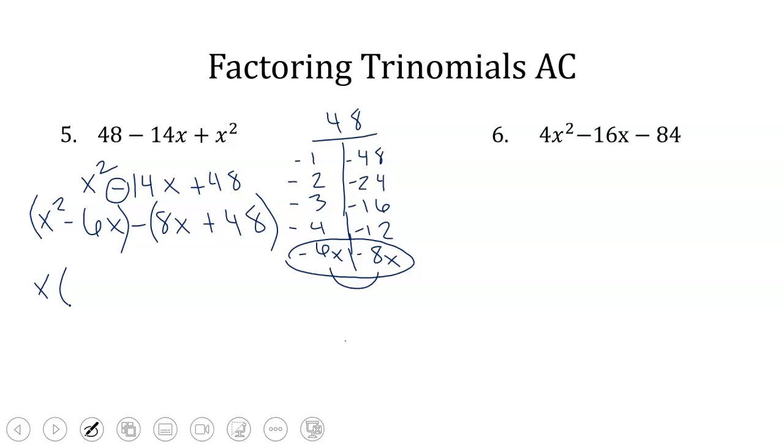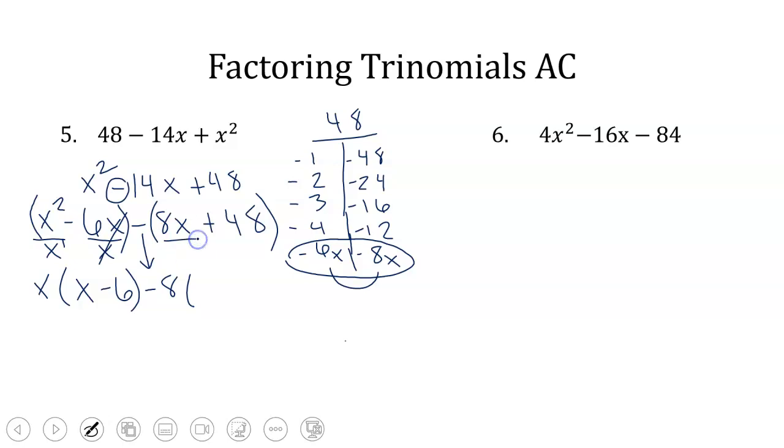So I'm going to divide out an x from my first group. So when you divide exponents, you subtract. 2 minus 1 is an x. Then my second, my x's cancel, so bring down your negative 6. Bring down the middle sign. 8 and 48. What number do they have in common? The highest number that can divide into both is 8. Now, because that middle sign was a negative, my GCF is now a negative 8.